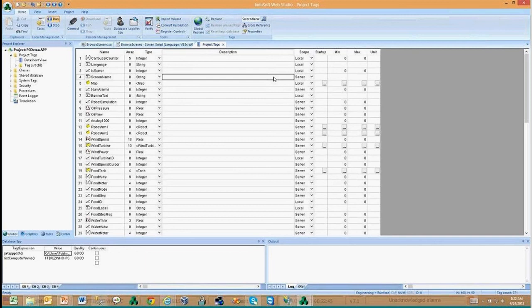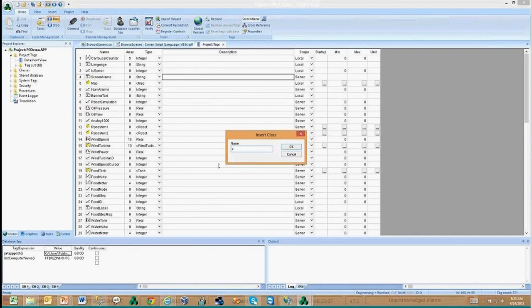So the idea here is that on the server, you can create an array which has the username, the IP address, the status, any information you want for each one of the thin clients. So let's say, for example, a class called, let's create here, thin clients.